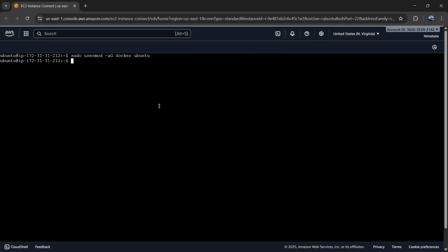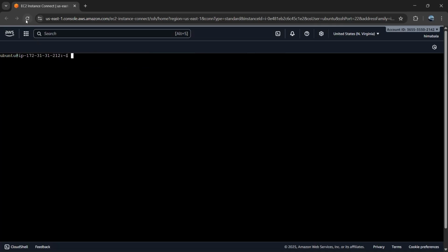Now, similarly, I'm going to say it to Jenkins too, and also I'm saying to my instance that I'm going to use Jenkins. Now we have told Jenkins and also the EC2 instance.